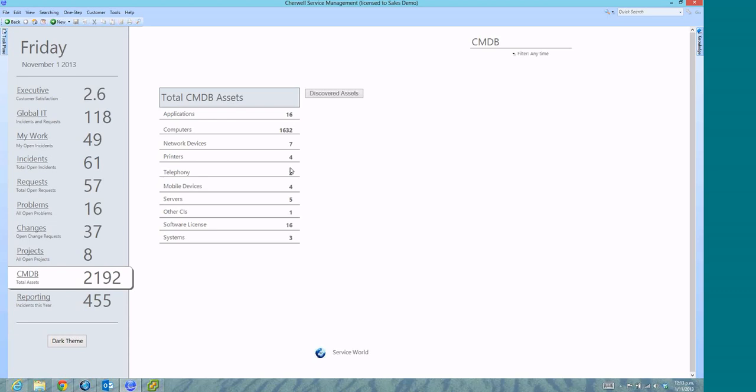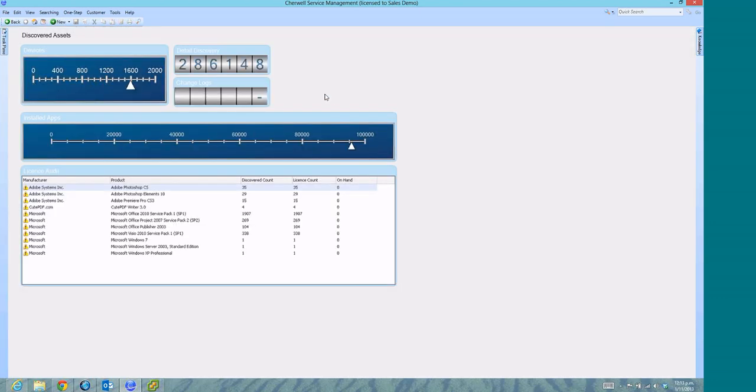I mean, if you've got thousands of assets and you want to keep an eye on those from perhaps a lease management perspective, there'll be some software that's outside of ELAs that you'd want to keep an eye on, and generally that's expensive software. So let's have a look at what we can do there. So I'm calling this discovered assets.